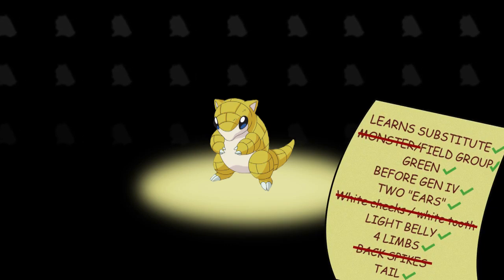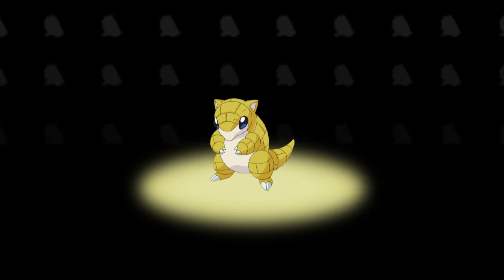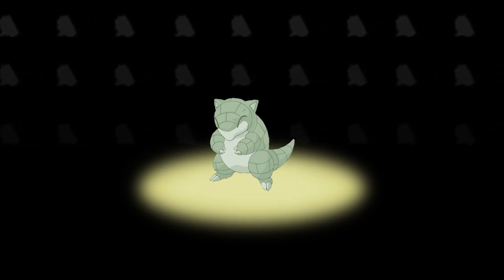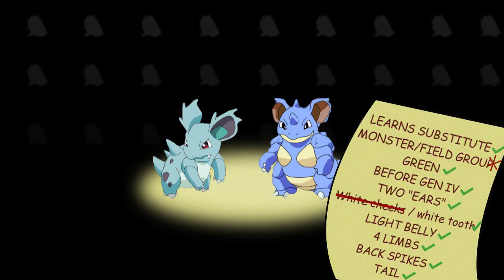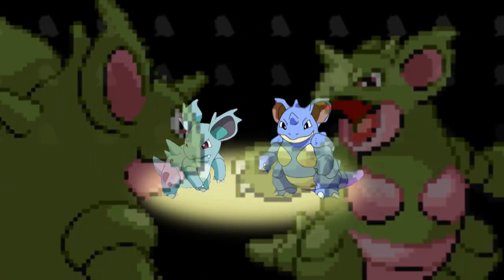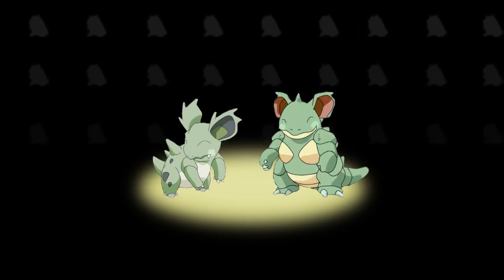Sandshrew. I know. It's lacking at first glance. But look at its shiny and boom, more sub-like than ever before. The silhouette is also similar minus the spikes, and it has the right colors. Nidorina and Nidoqueen. Along with RHYDON and Kangaskhan, the Nido family exemplifies the monster archetype. Consider how its shiny is green, and you may be onto something. Nidorina, on the other hand, is smaller and less complex. Rework its ears and it could work. Let's keep searching.